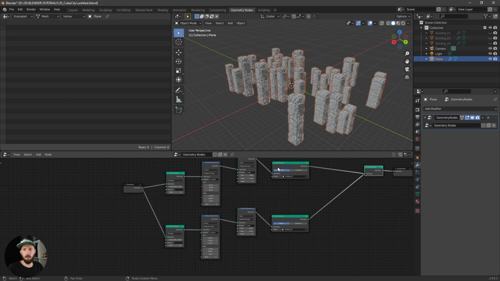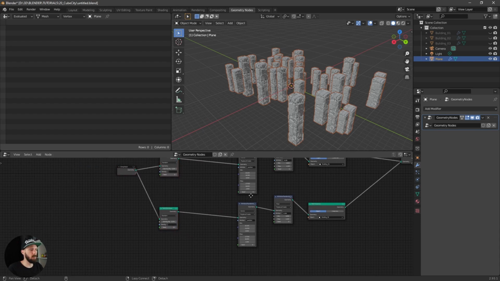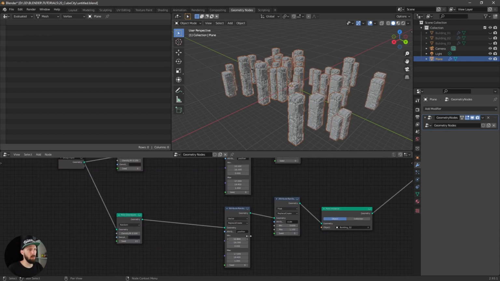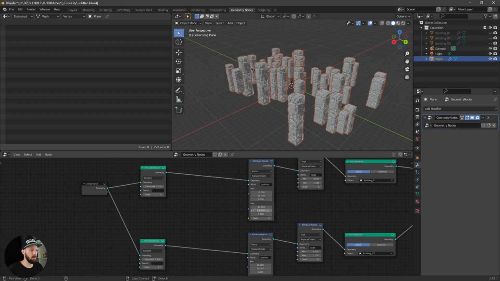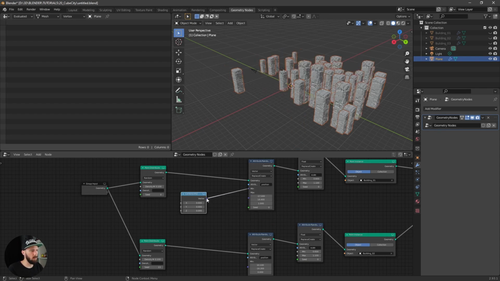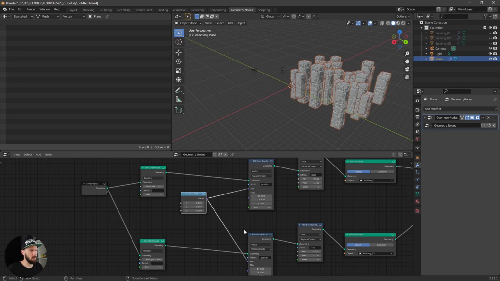And yeah, I like to make my life a little bit easier. So when I want to change here the whole vector position thing, I don't want to do this for every building. So let's search for X, Y, and Z, and let's select combine X, Y, and Z. And now we can put this vector here into the min, and this one here into the other min from the second building.